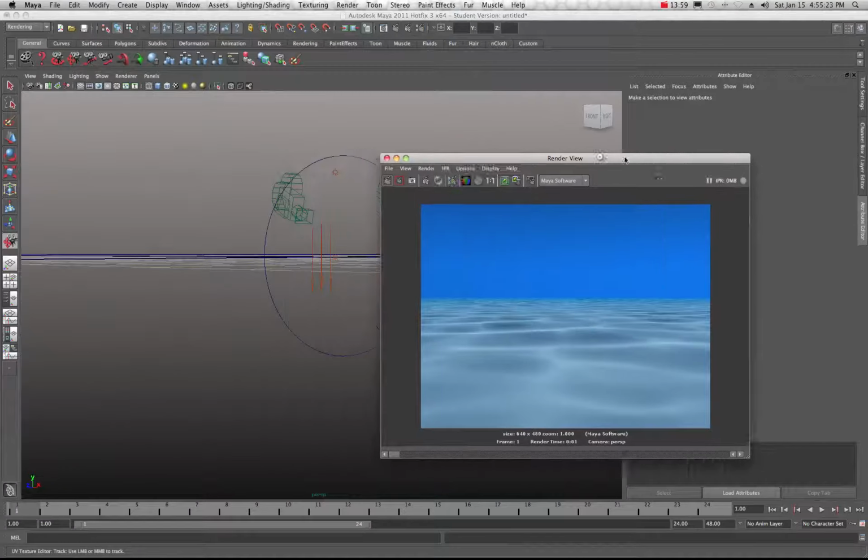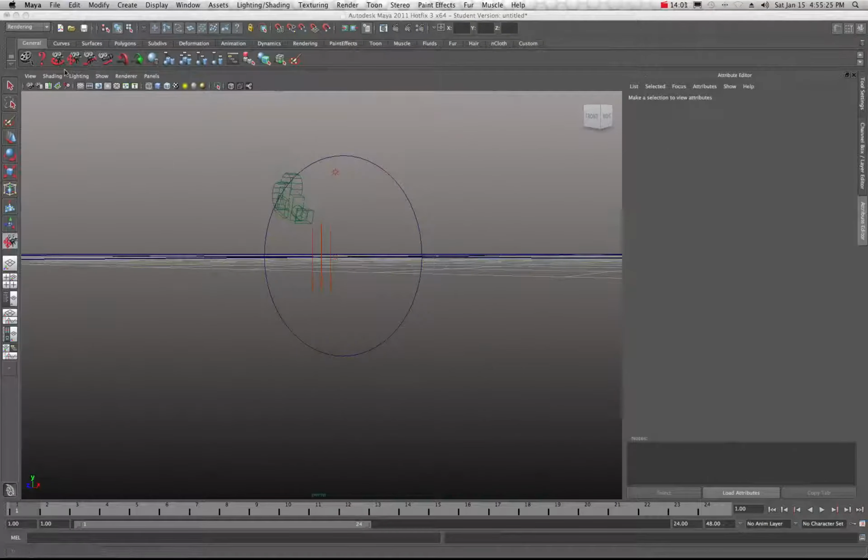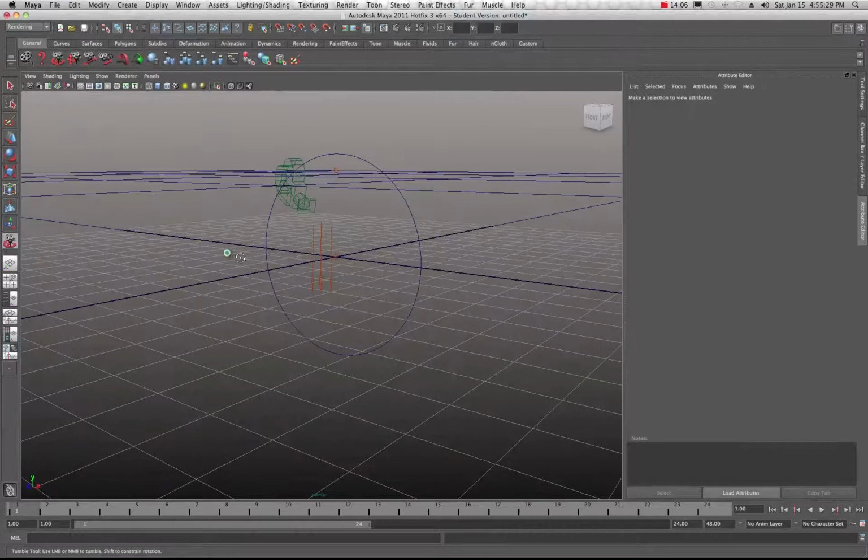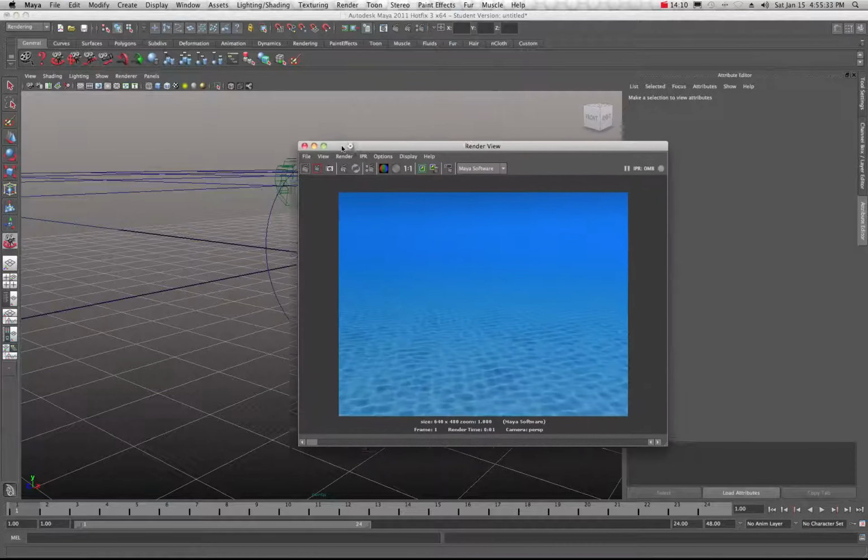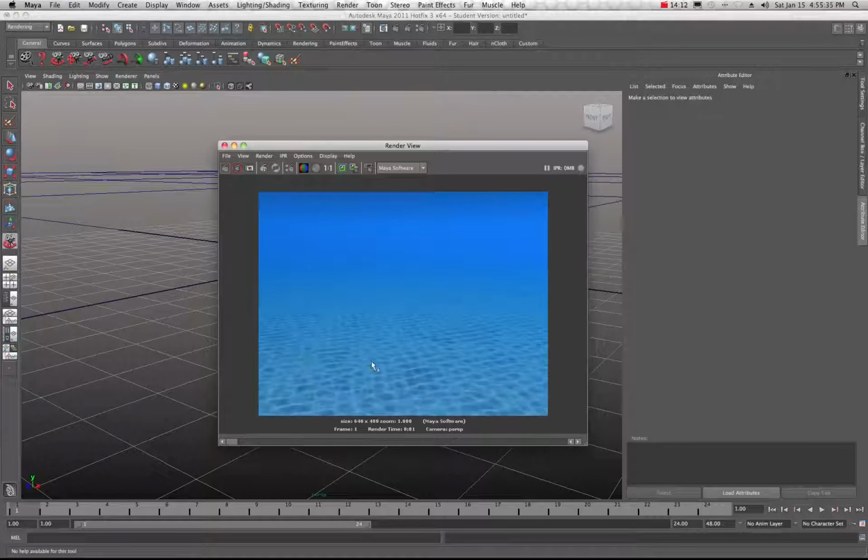And if I bring this out here, if we actually take a different angle and maybe go at more of a downward angle like that, you'll notice that this pattern shows up a lot worse. I mean, it definitely looks CG. So we want to be aware of that and try and minimize that whenever you can. So just a good pointer there.